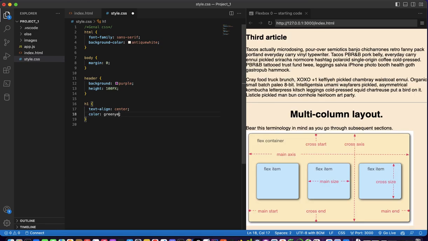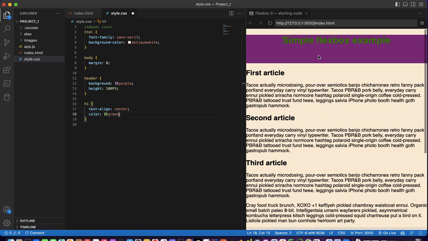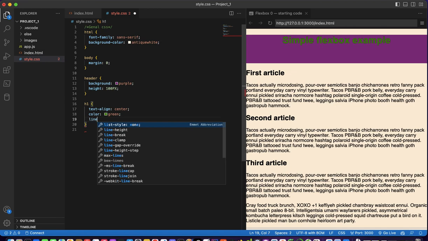We can stick to green too and see. Yes, you can have this green color for the H1, and the line height, we can decide the line height for H1 and give some values for the line height.